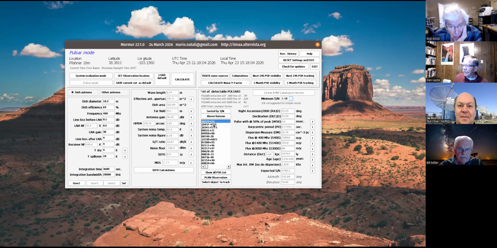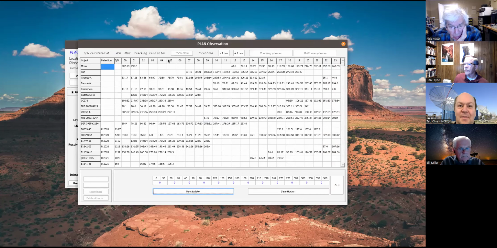Now the question is, well, which one do we actually want? So you click on this button saying plan observation, and it brings up a new table that's also sorted by signal to noise ratio. So the strongest ones will be at the top. Ignore these. The pulsars start here.